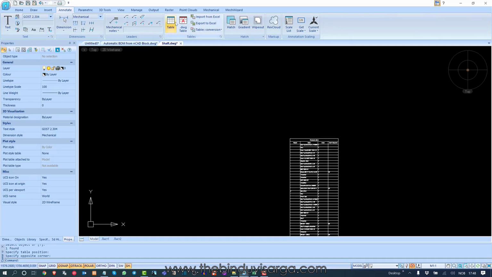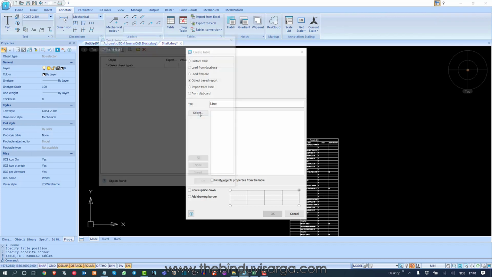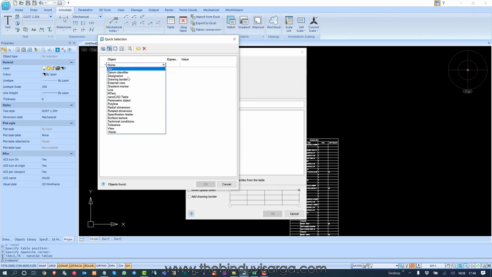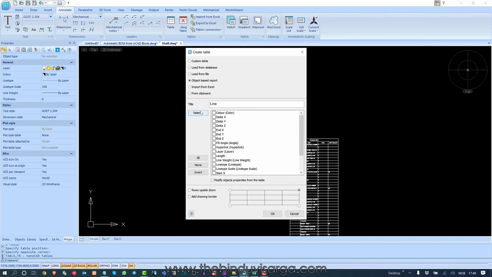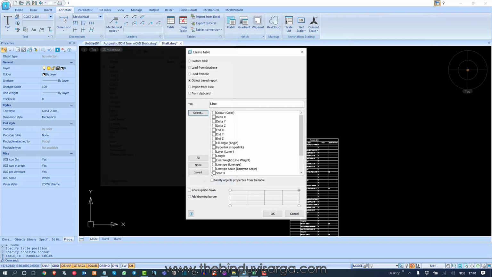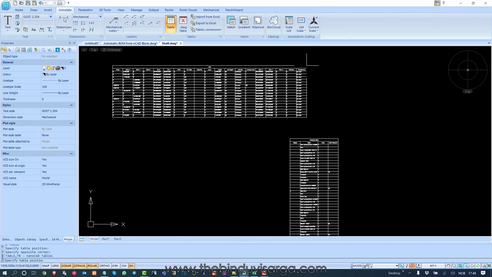For instance, if you need to list out all the lines you use, right? So I'll say I need all the lines and their parameters, right? So I'll use line, and I will click select, and I'll say all the lines, and it says that I have 17 lines. I'll say okay, I will select all the headers, and it will be a long report.